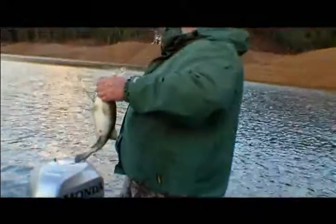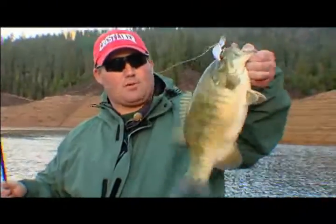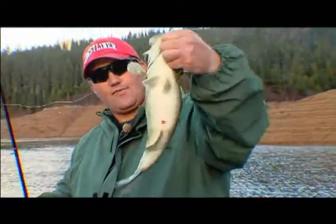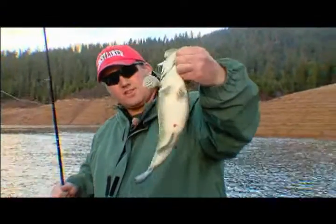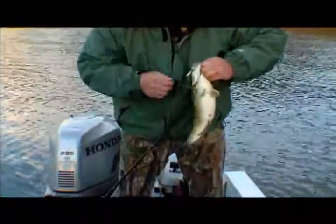Look at how thick that fish is, guy John. Yeah. Wow. Look at the girth on that fish, folks. Absolutely amazing. Trolling that Rapala tail dancer right across the top of those points right there behind us. We just came across that point. I was digging down to the bottom about 18 feet, pulled it off into the open water. And as soon as she came off that point, bam, that fish took it. Hit it good too, head first. This is an aggressive fish.